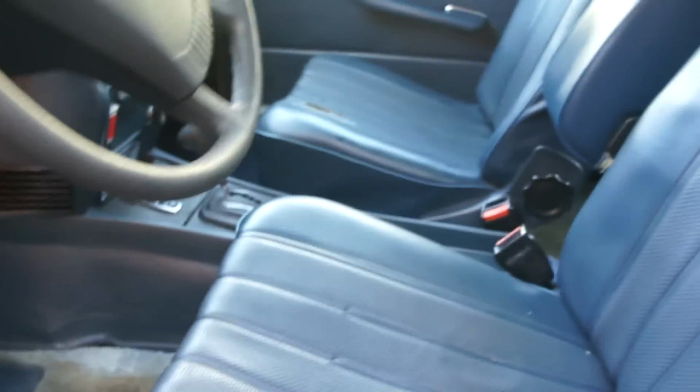This is not factory floor mats, and most of them on this car are not. Underneath it's in great shape. This is a solid car, all there is to it. Even the padding there is awesome. On that headliner, the piece there is torn off. It can be restretched. It's clean. It's also coming off around the back window, and I'll show you that in a different lighting there too.